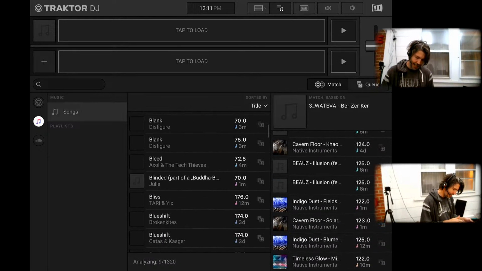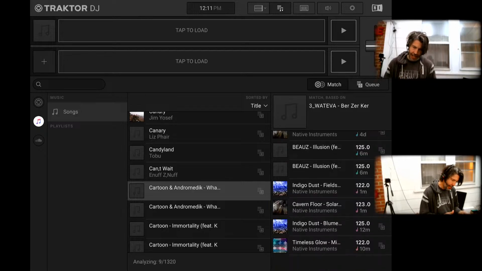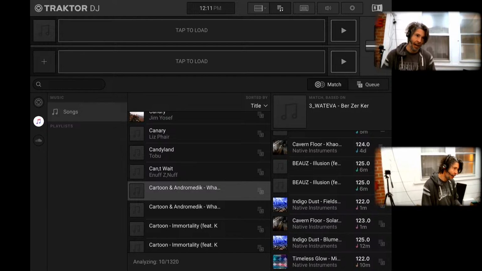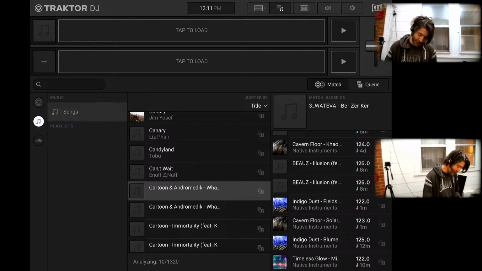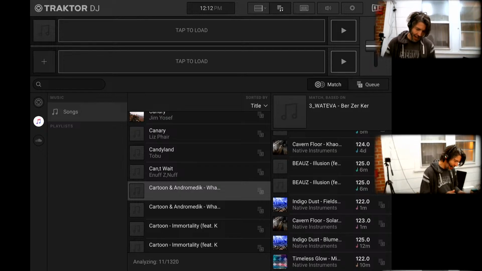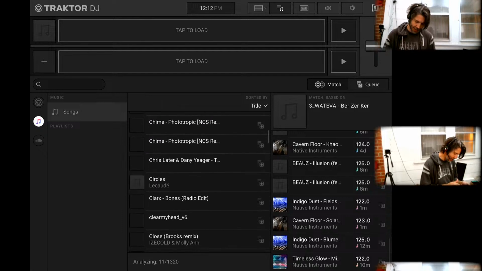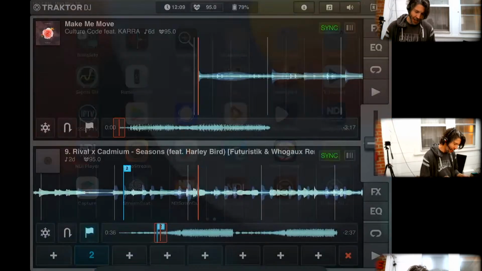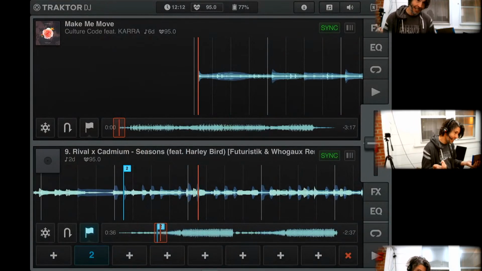pulling that analysis data probably from the same place that the older version is, because that older version took, I mean, like 3.5 hours to analyze the 1,500 songs I put on here or something. It took a while. Today was really the first time I've been into this, so I've noticed that the information in the old one sticks around. The analysis is done.